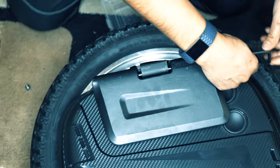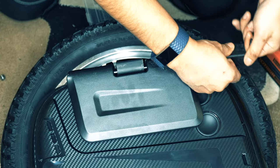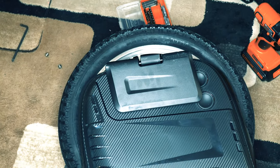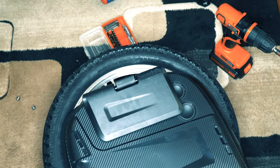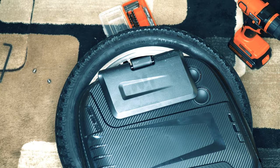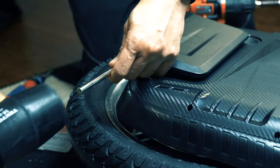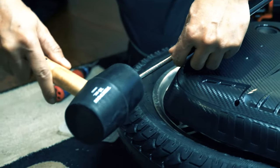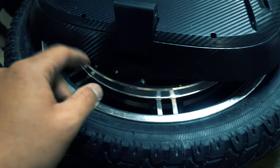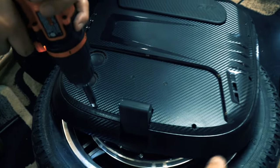All right, so we're going to remove the side pedal first by using an Allen key size 5, or a T5 also fits in there. Right now the pedal is kind of stuck, so we need a screwdriver and push it from this side or from the other side to remove it. Do it gently, so you don't bend it or overforce it. When we remove the pedal, we remove all the screws. They're Phillips screws. And remove all of them.